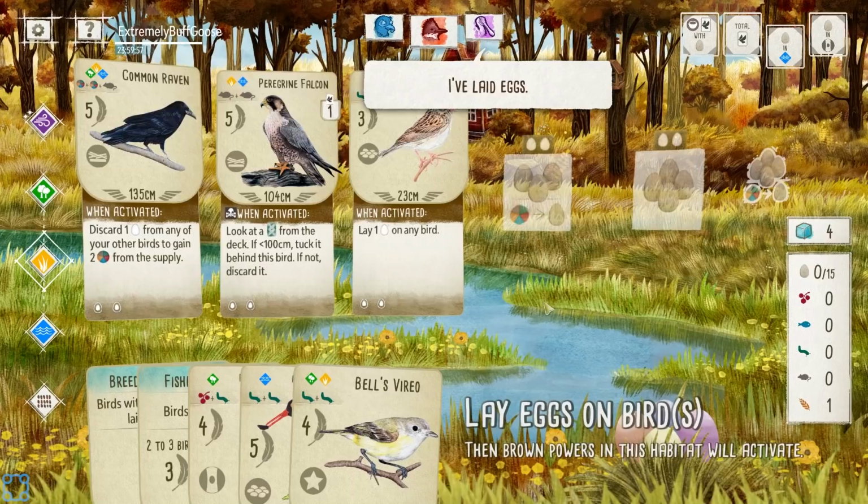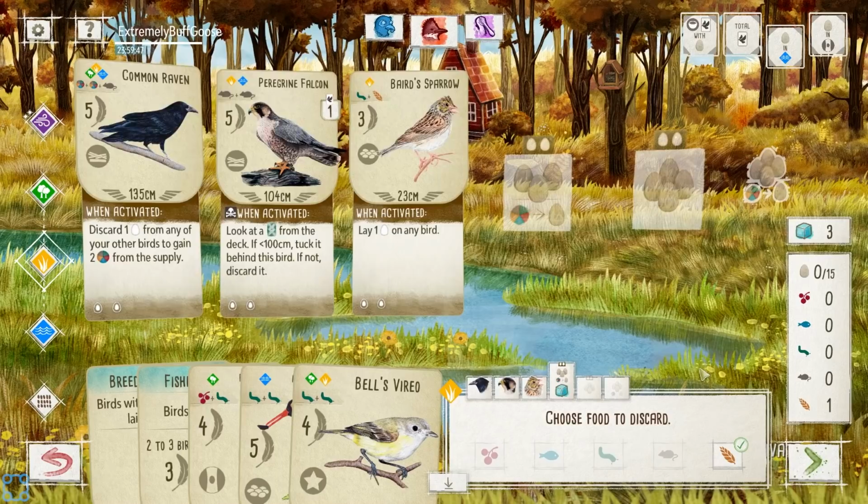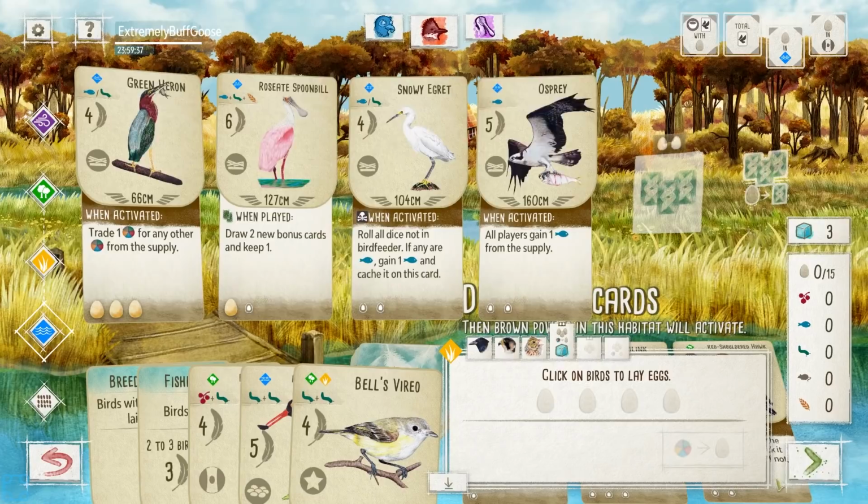There's only one of each type of raven, but there are two ravens. And there are, I think, two or three types of catbirds and mockingbirds. So they're all a little bit different. No bird is a duplicate of another one, but some of them have duplicates of the same brown power. But they've always got a different number of egg slots or points or food requirements.